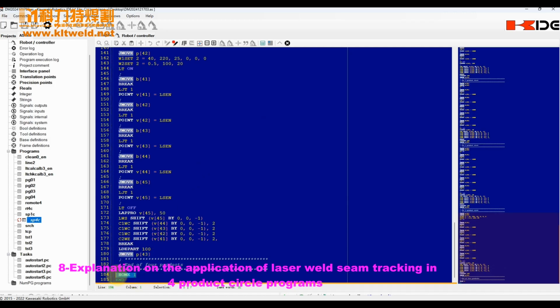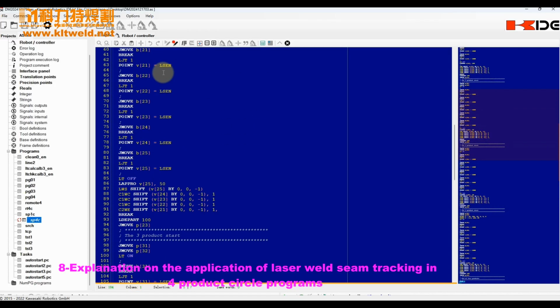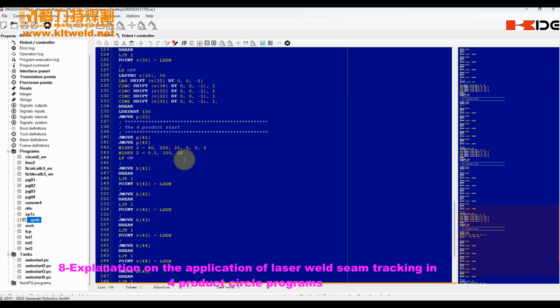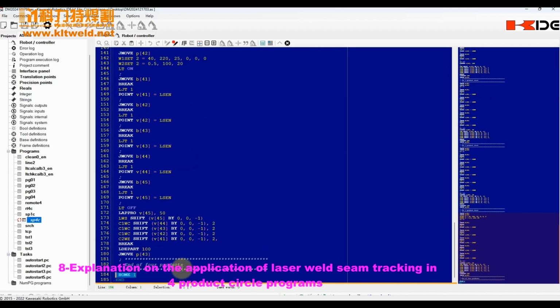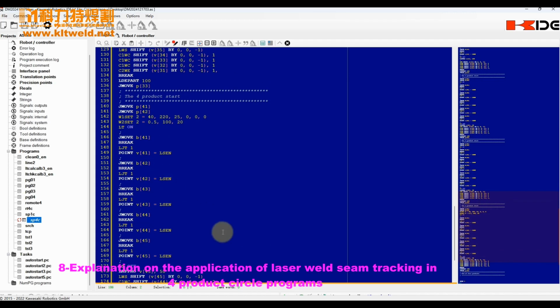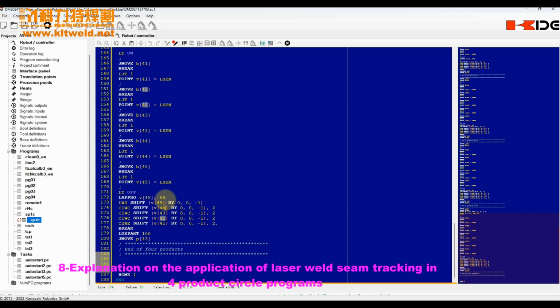After we finish product 4, let the robot go home 1. Now this program is for 4 products. If we want to edit for 5 and 6 products, we only need to copy this program, then change the P and B numbers here.